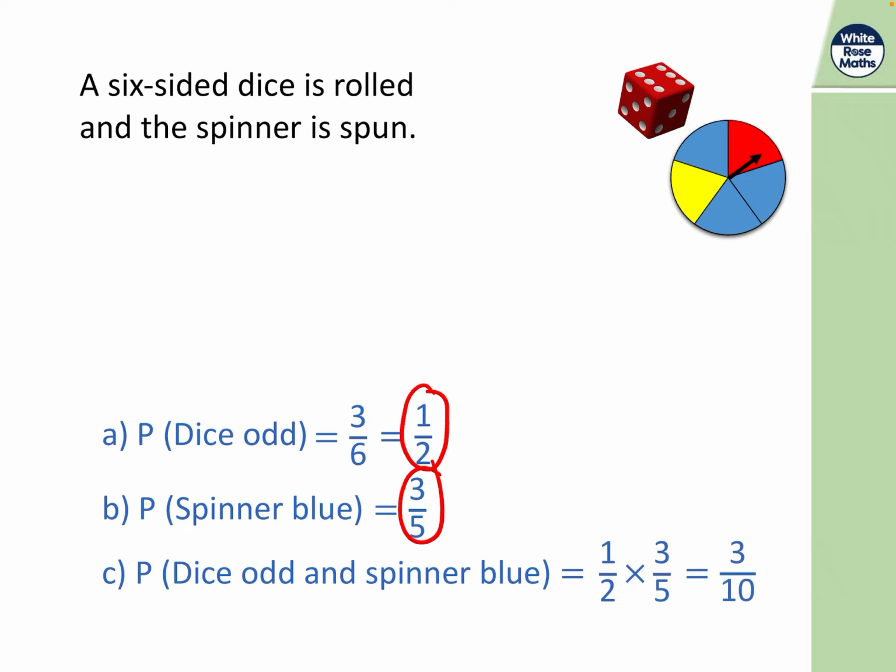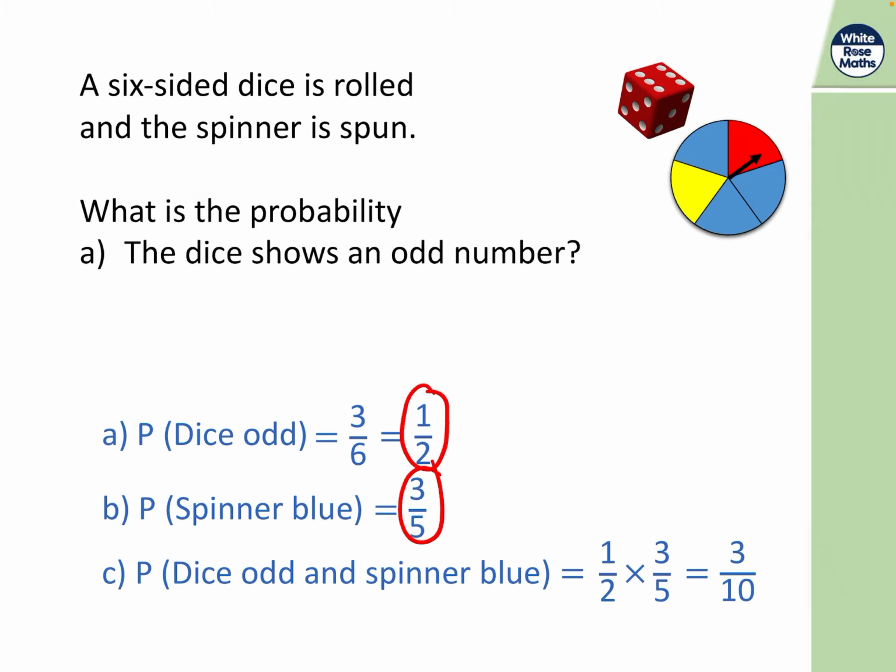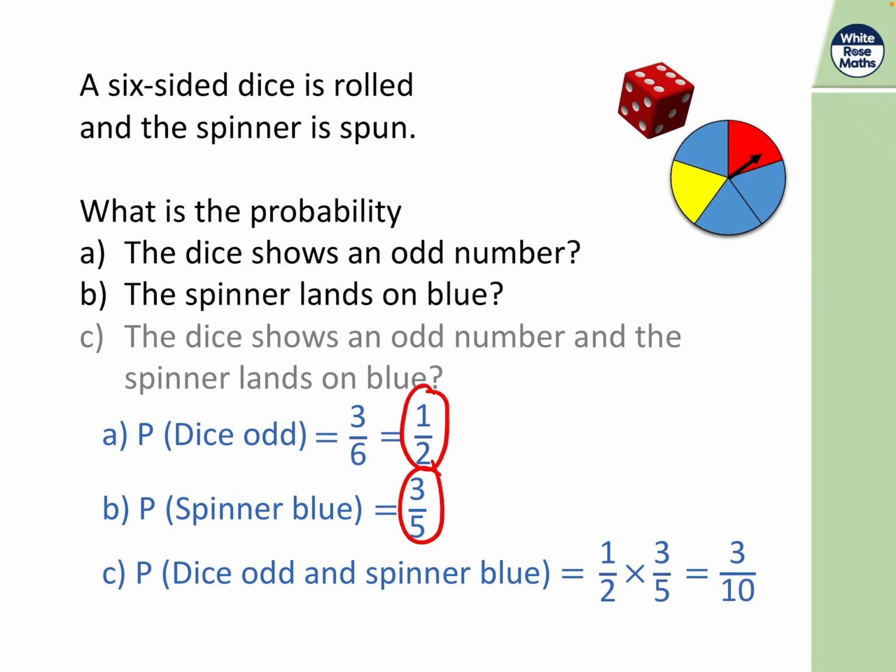Okay, again, you could have done it by looking at it in a sample space diagram. There would have been 30 different outcomes or different combinations of the numbers on the dice and the colours on the spinner. There'd be 30 different combinations, but yeah, a quicker way is just to multiply the individual probabilities together. So 3 over 10. I don't know why this is coming up in the wrong order.